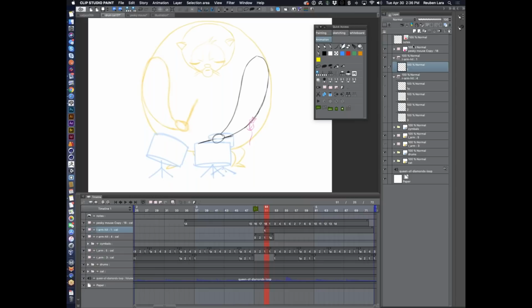And let's turn on our mouse too, our pesky mouse. Where does he go? He jumps about right there. Let's make it hit somewhere like right there. I think it's probably a good spot. Now let's do it a little bit further back because I want to feel like he's kind of trailing it a little bit. All right, and this time he's kind of pulling back his arm like this.